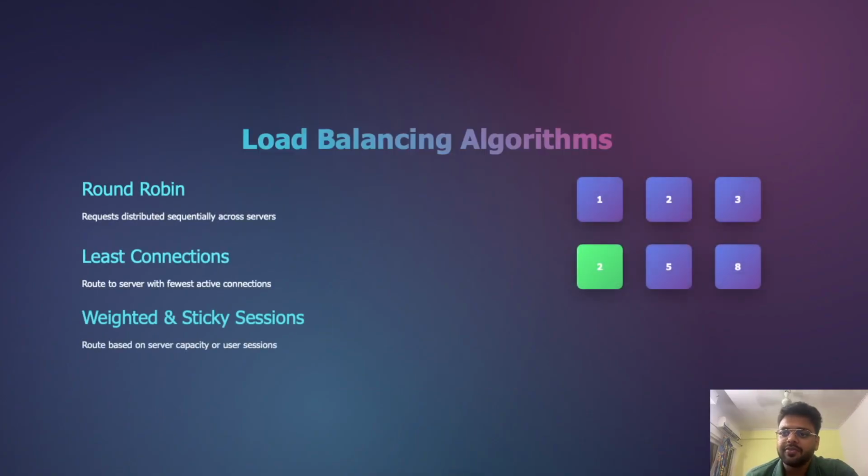Alright, now we have discussed what load balancing is and what the different types of load balancers are. Now let's understand the different algorithms involved in load balancing. They play a very crucial role, and which algorithm to pick depends on what kind of system we are using. I have made small presentations, like animations, for each of these algorithms to give you a good visual understanding of what these algorithms are and how they work.